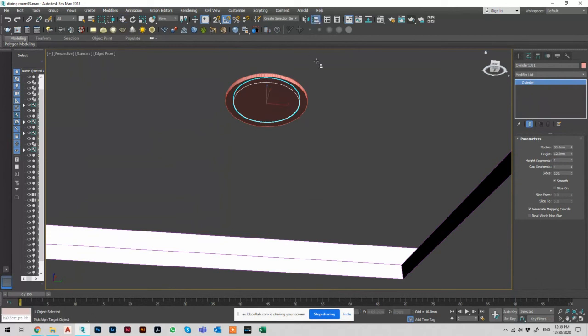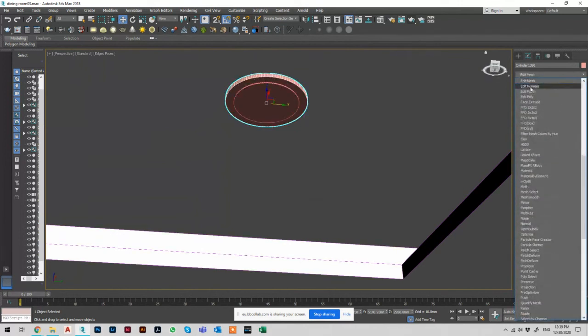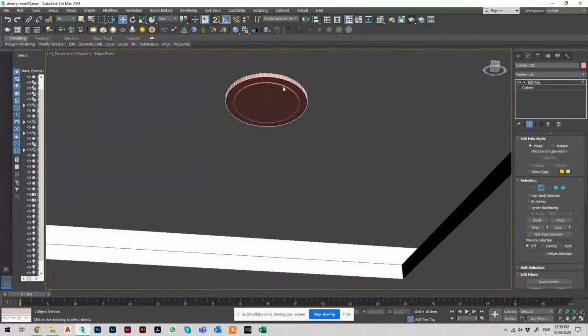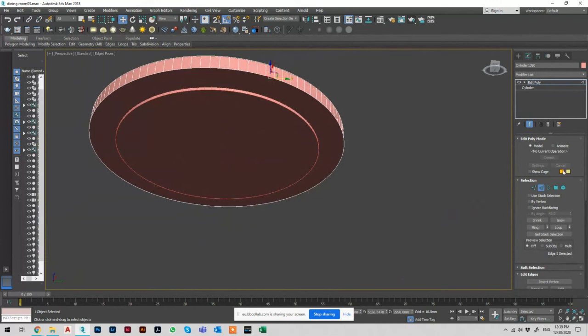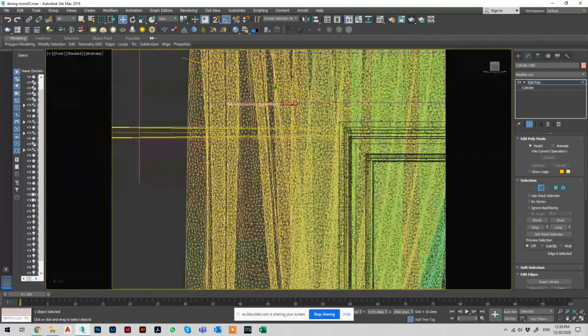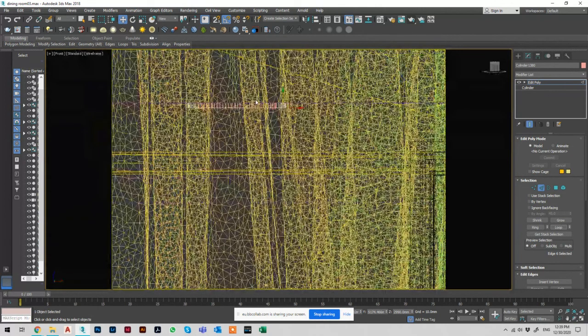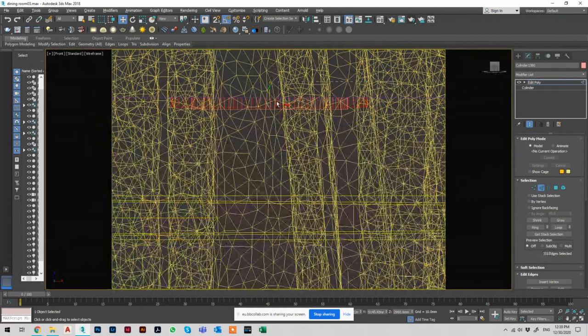Again, align to the ceiling. So now I have the inner part, which I will use as lighting later on. For this part, you can add editable poly or edit poly, select this part, and then select loop, not ring, which is supposed to select the lower part altogether. If this is not happening from the front of you, you can select these parts and then Alt to remove the vertical lines. And that's it.